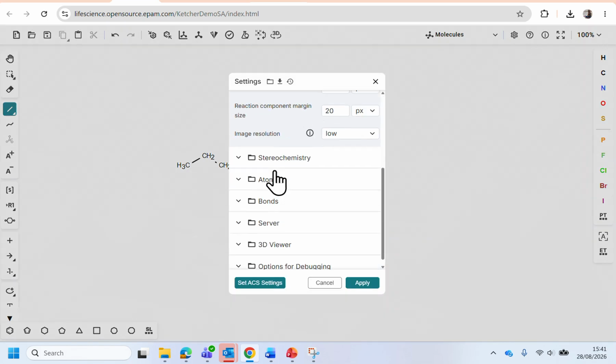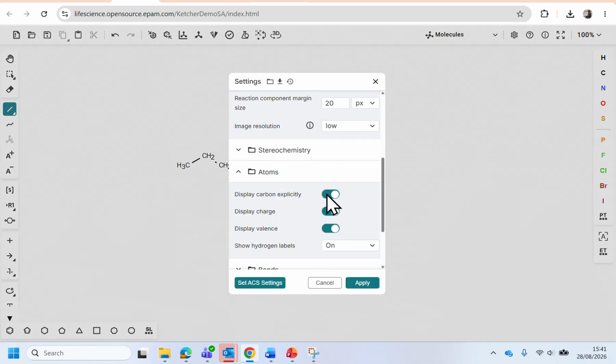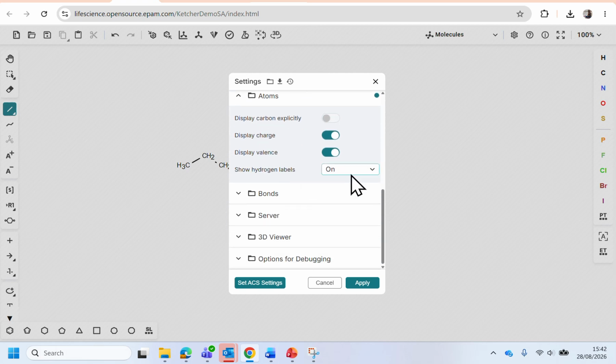I'm going to use this free tool Ketcher to create a molecule of 2-amino propanoic acid. First of all, I'm going to go to the single bond and create a backbone chain that's got 4 carbons. That looks quite messy, so I advise you to go to the gear here, the settings, and go to atoms and remove the labels for the carbon and the hydrogen atoms.